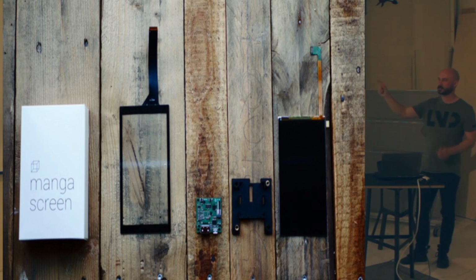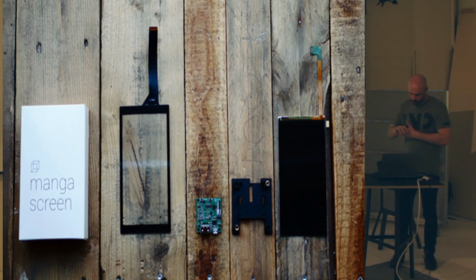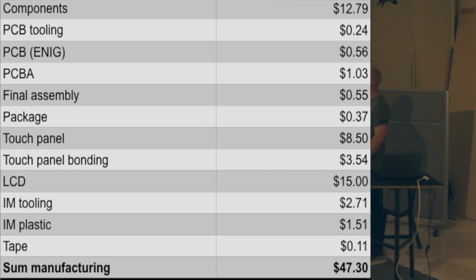The packaging, it's not that packaging that is used, but that is actually a really small part of it. It's 37 cents compared to the 10% that we were talking about. So I'm skipping all the packaging of it. Okay. Yeah, so this is the breakdown of the actual stuff.